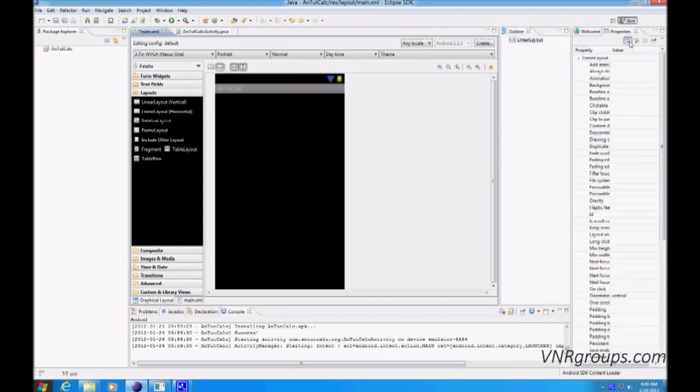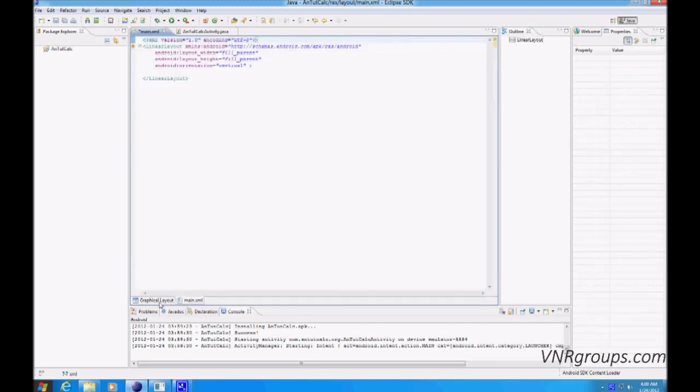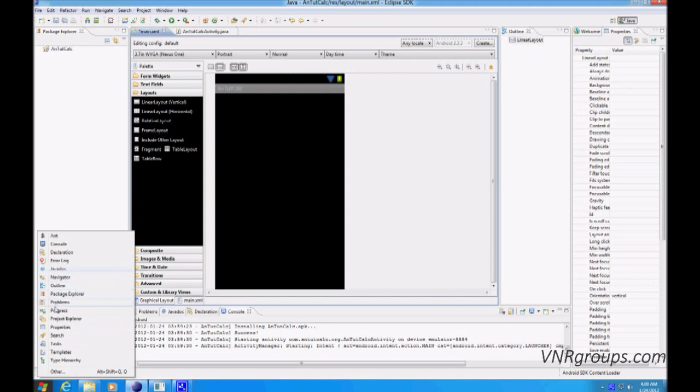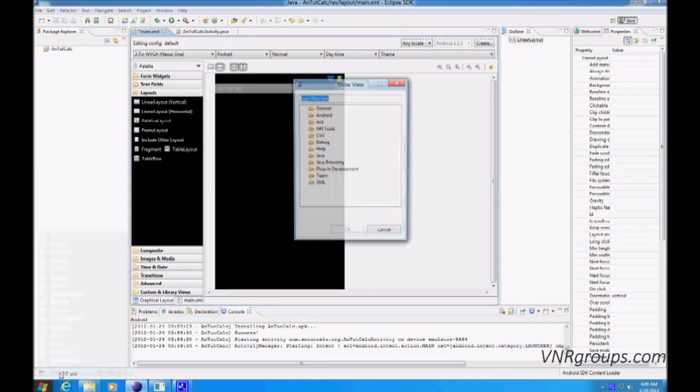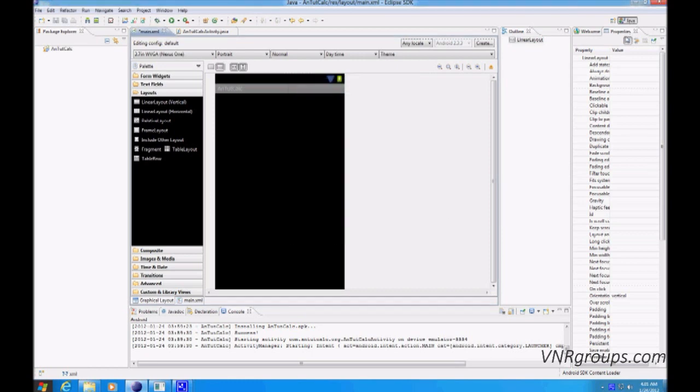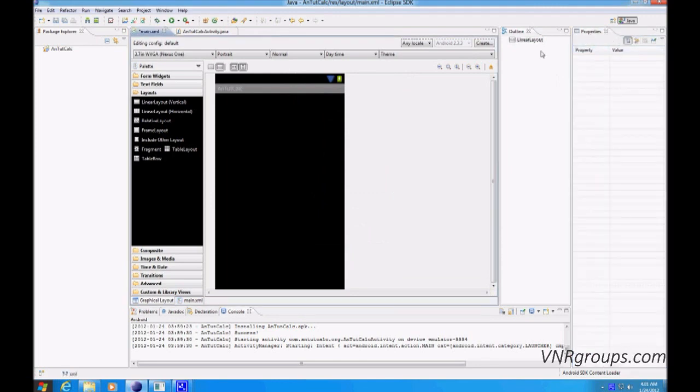Okay, and I have this Properties view over here. This Properties view shows all the basic properties that we can also edit through the XML file, but it's an easy way to edit all the properties. If you don't see this, then you can launch Properties from here. You can either find it over here by clicking this small button, or if you still don't find it, then you can go to Other, and under General there is a Properties icon, so you can select it from there. But since I already have it visible, I'll leave it.